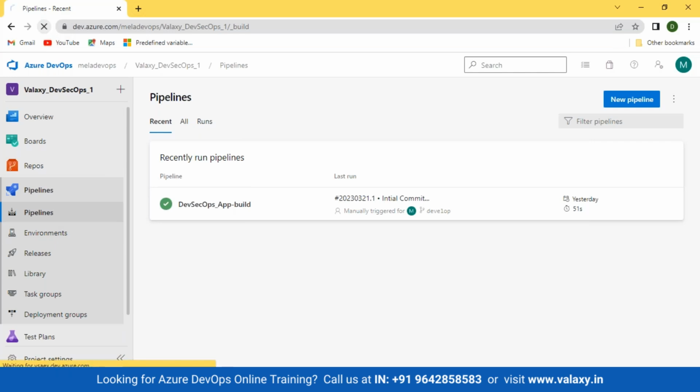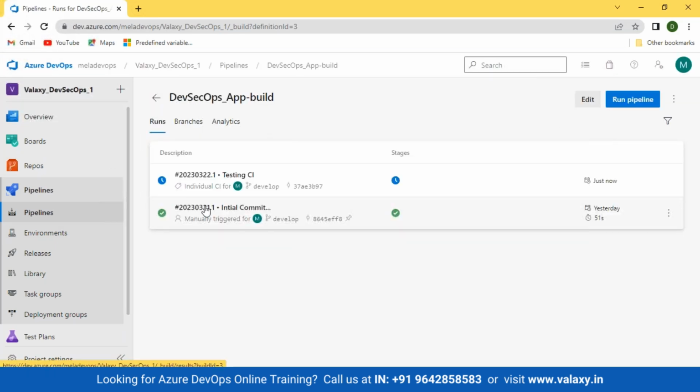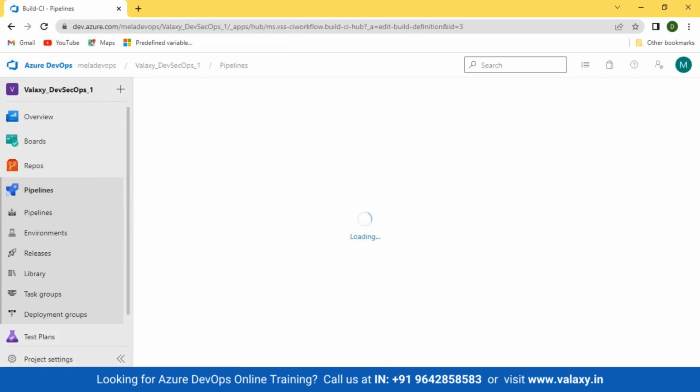So let's go and refresh. The things are pushed. Perfect. Do you see the build started running automatically? Release 2 got created, testing CI based on these second changes, and things started running automatically. This, in a true manner, you can call continuous integration. While this is running, let's go and edit the pipeline again and see what all options we have.